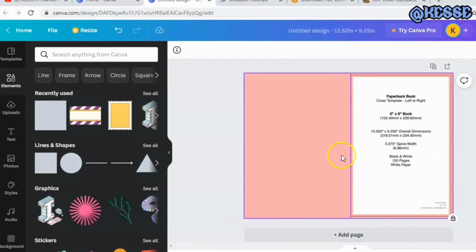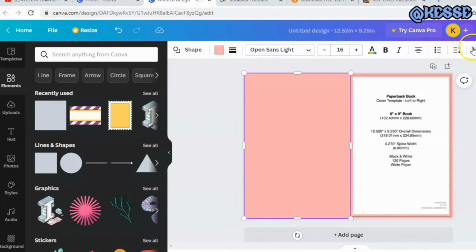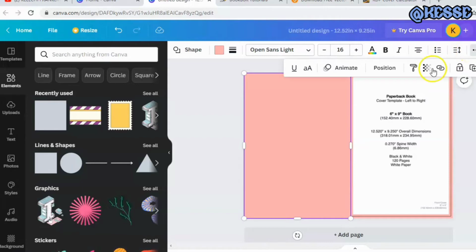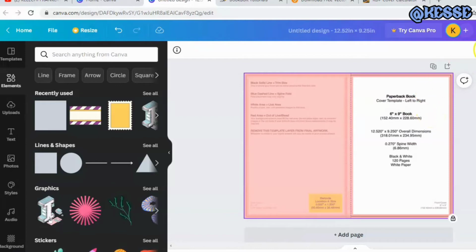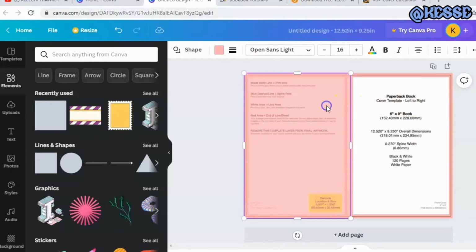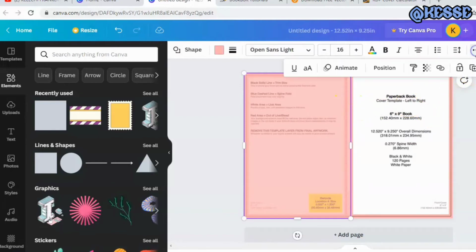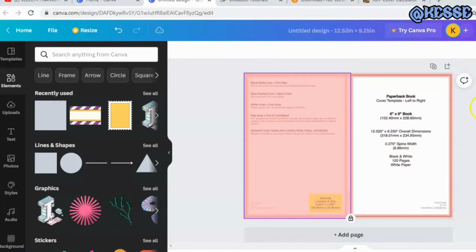Now, I'm going to lock this now. But before I lock it, I have to fade it a little bit so that I can see the shape of the book that I'm doing. But before then, yes, let me just leave it like that first. I'll come back to that. Then the next thing I have to do in this back right now is to lock it so that in case I touch something, it will not move out. So I'm going to lock it right now.